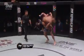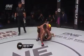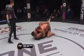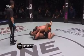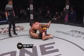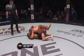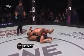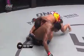Big pickup and the second Adrian Pang with a takedown. Nicely done by Pang. Gets into the guard of Khan. This is what Pang has been trying to do for the past 7 minutes. Get him up against the cage, get the takedown. Now this is really where he can soften Khan up. He's got to do a lot of damage in a very short period of time. He doesn't call it ground and pound, he calls it ground and pound.